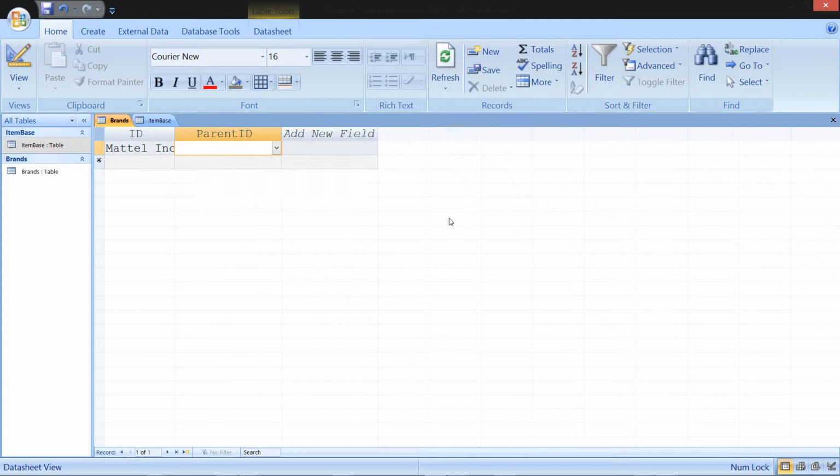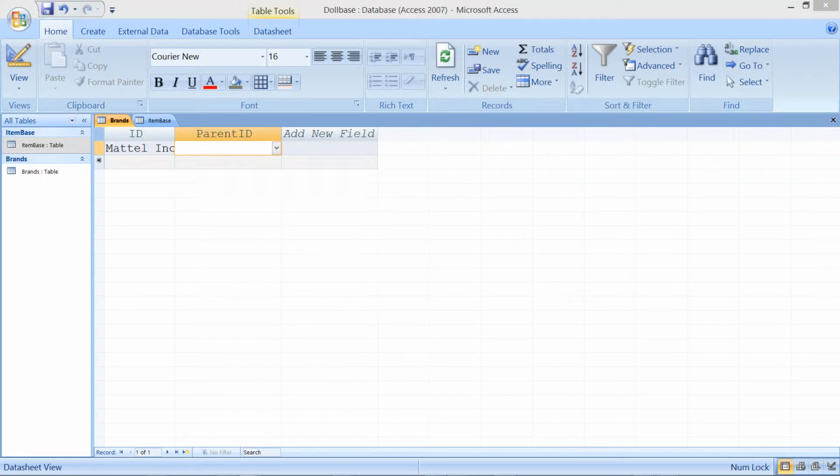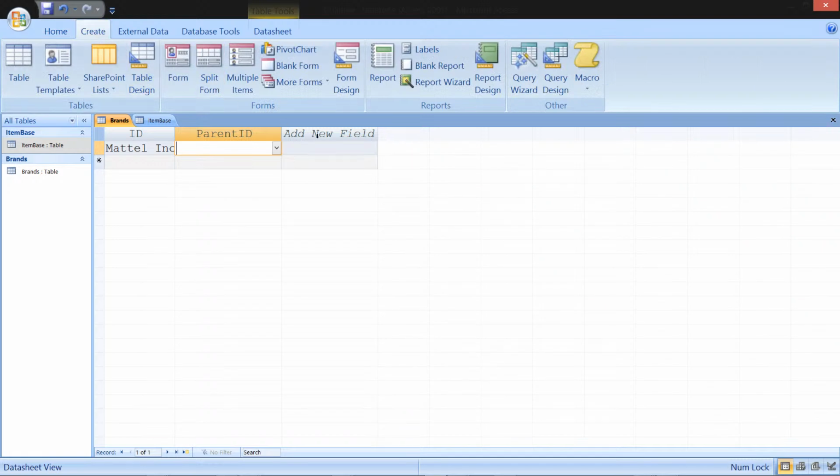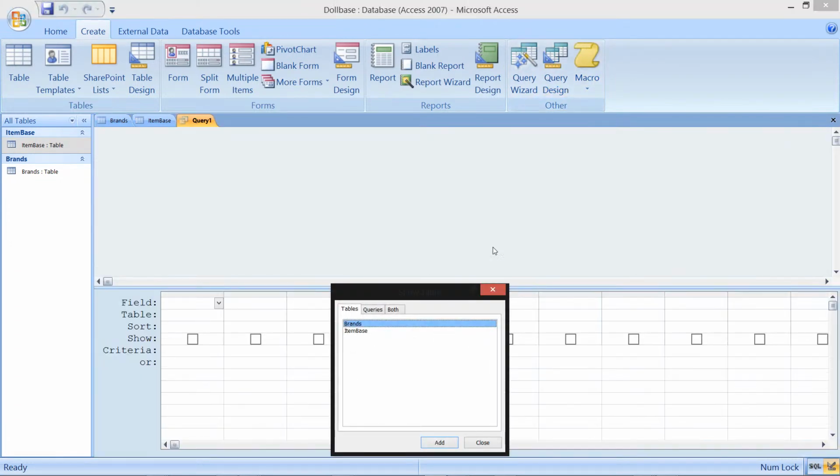The thing we have created now, we can only use things that we have input before. So we will make a brand query so that we can add to brands. Actually it's quite easy. We will create a query design.